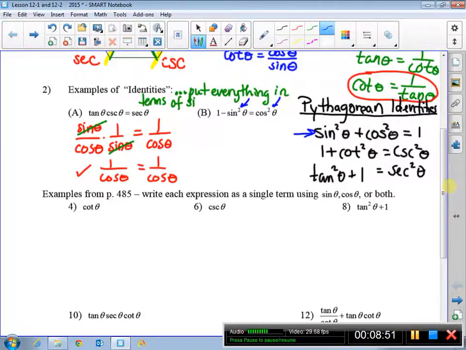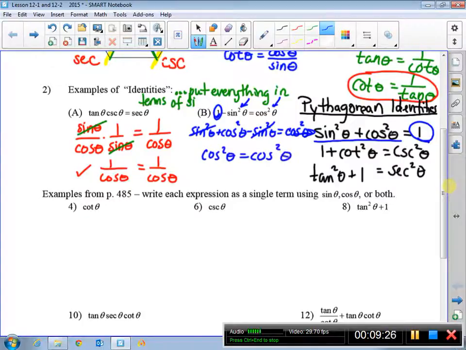Well, in this particular example, one really nice trick to get good at is to see that 1, the number 1, can be replaced with sine squared theta plus cos squared theta. So I'm going to substitute in right here for the 1. Sine squared theta plus cos squared theta. And I'm subtracting sine squared theta there. And hopefully this will equal cosine squared theta. And indeed, sine squared theta minus sine squared theta simplifies, and we have cosine squared theta equals cosine squared theta. A perfect match, and so my identity is proven.